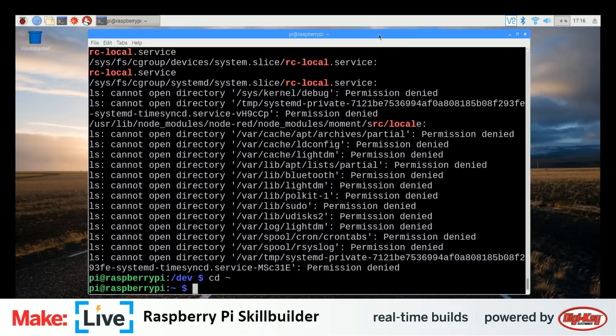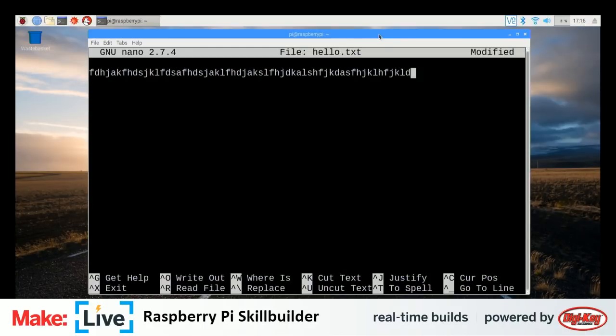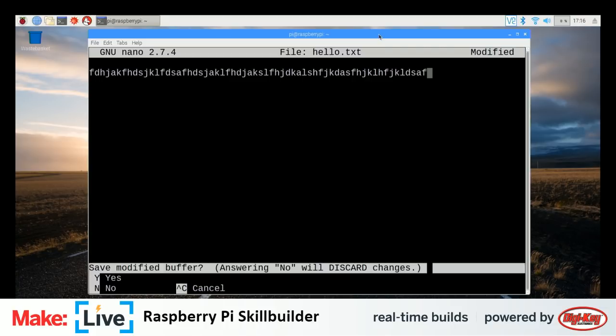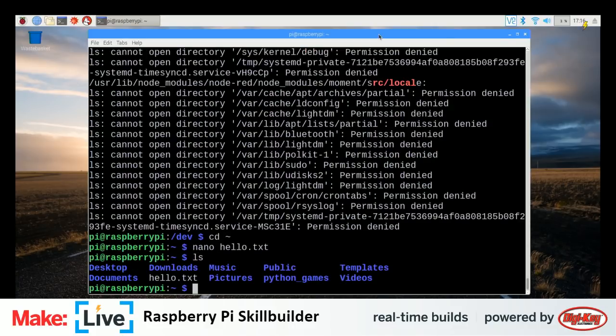And the one that I use all the time, because I don't know how to fly a space shuttle, is Nano. And this is just a text file. I'm going to do some quick typing, and then do Control X and save it. And now if I do an ls, I see that we have this hello text.